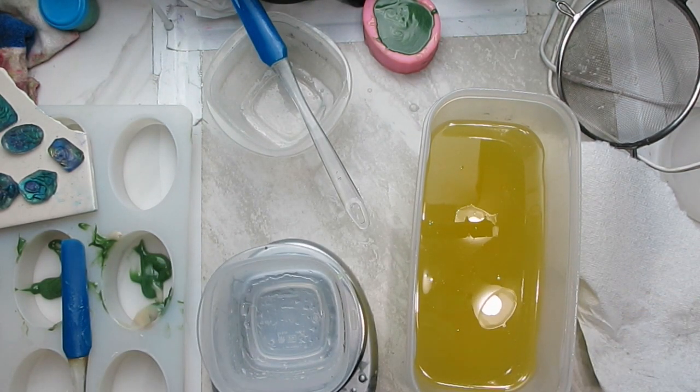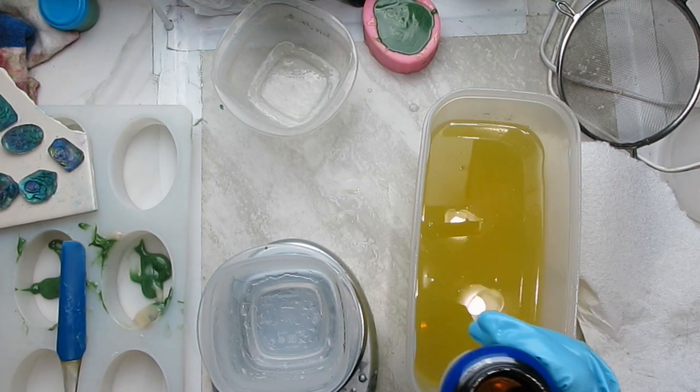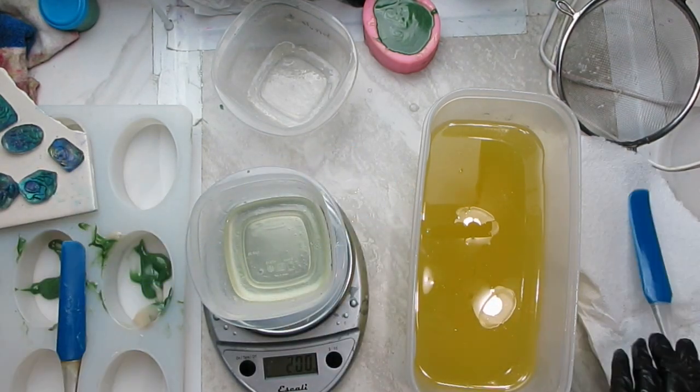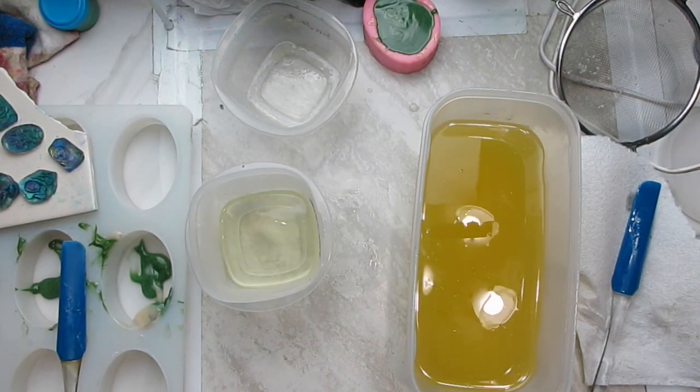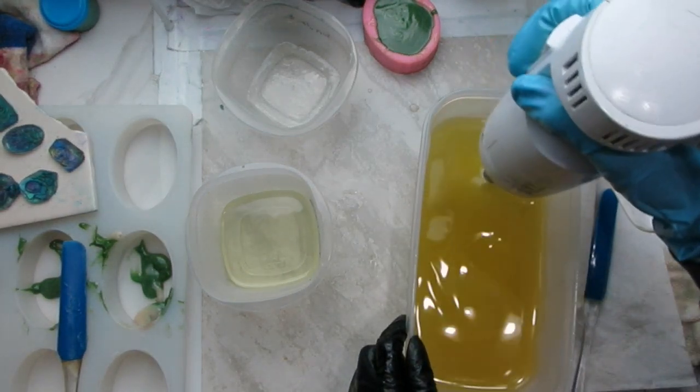The fragrance itself has a lot of fresh and clean notes. At first I thought it was more of a masculine scent, but the more I smell it, the more I realize it's kind of neutral, very much like an ocean type scent.